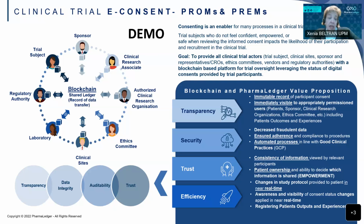And at the end, the idea in this case was validated. We had a technology validation with users, and we created not only awareness and visibility, but showed how efficiency could be achieved in this area. I also added the link so you can see how the application works on top of the platform that Marco explained with the blockchain. This is what we also wanted to share. So next, please.